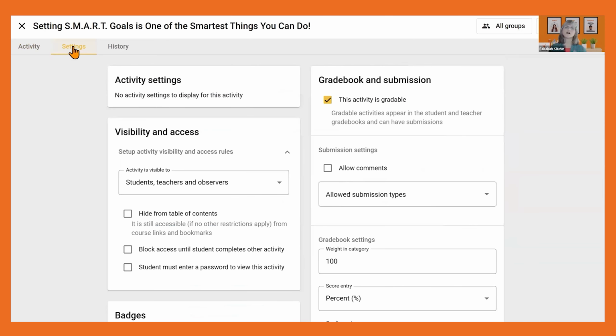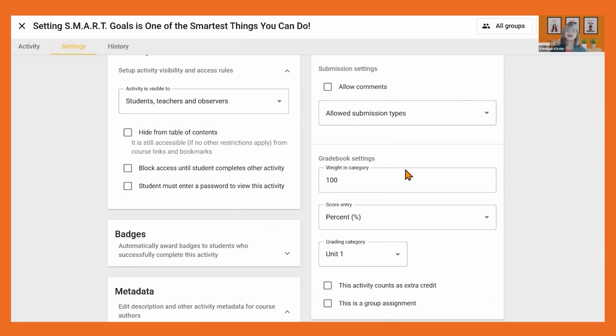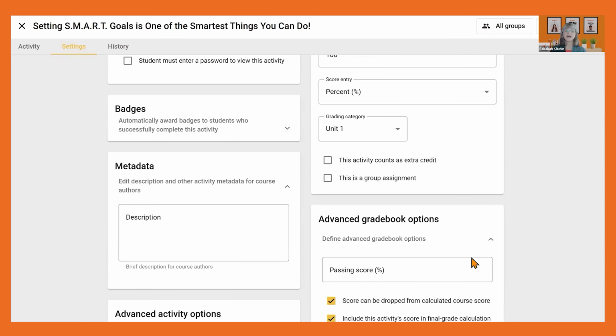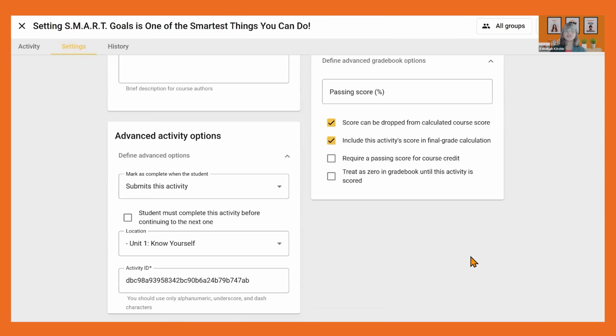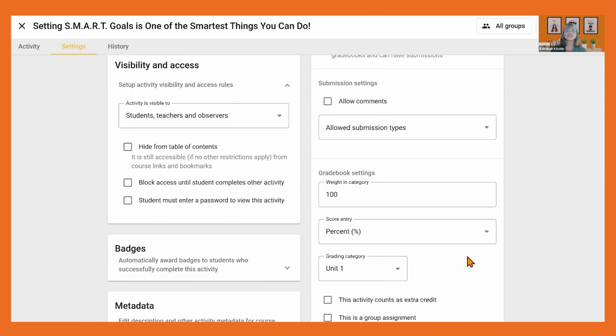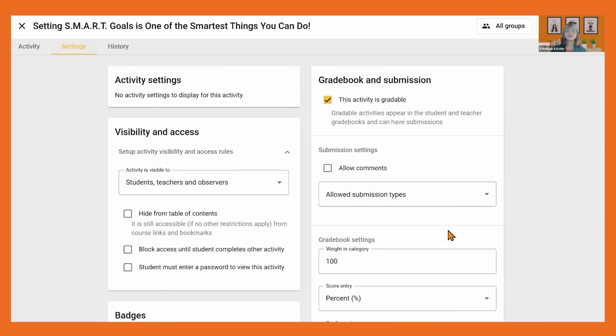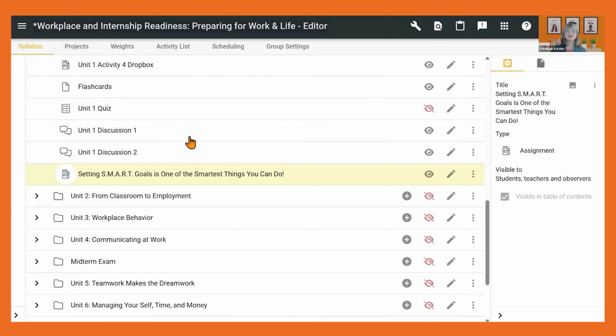And this is something you can do not just on your custom activities. You can do this on existing activities as well. You can change it so that it has submissions, the weight, the categories. I'm going to show you where you can find information on badges, but lots of information that you can go in here and change the settings for this student, including having students enter a password before they start something. I am going to close this.